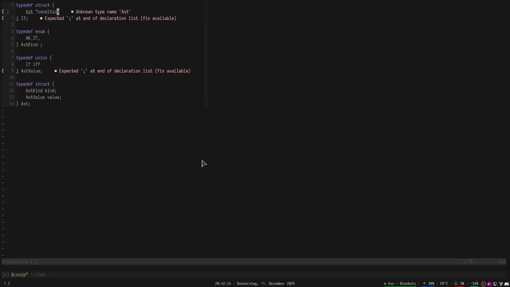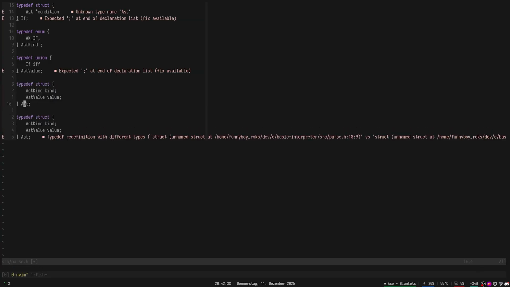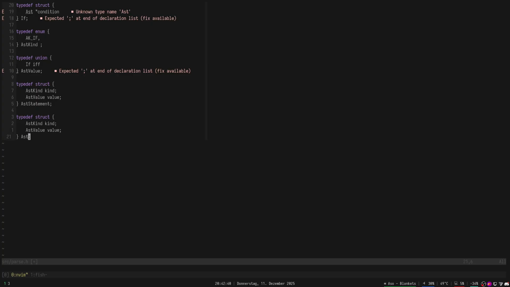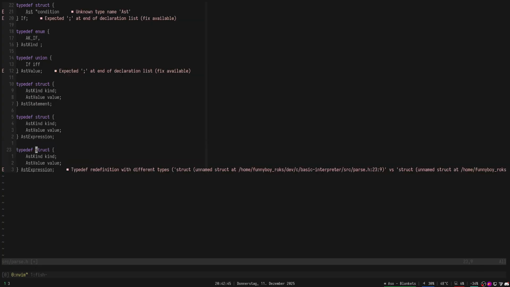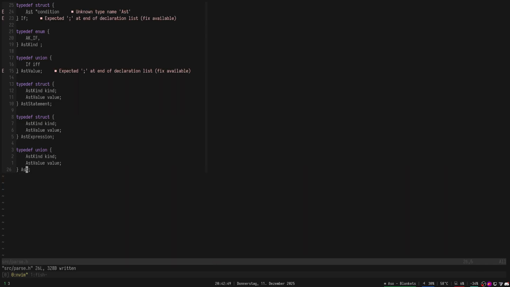Yeah, let's do that. So we'll have an AST statement, and we'll have an AST expression, and then we can also just have a union, which is an AST. Actually, we'll come back to that one.